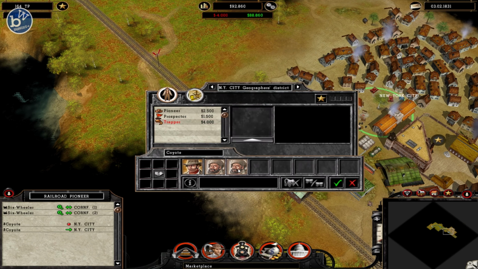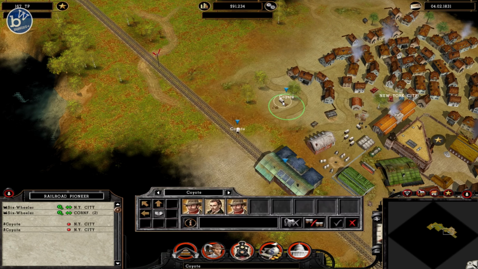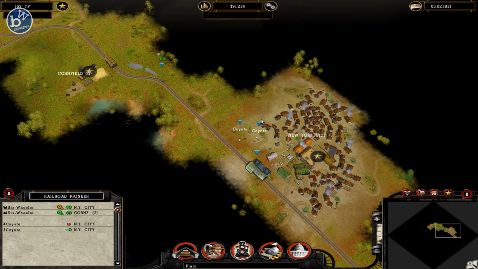Is that a trapper? It's a prospector we needed, wasn't it? Yeah, so that's how you do it. You just refill them and off you go again.